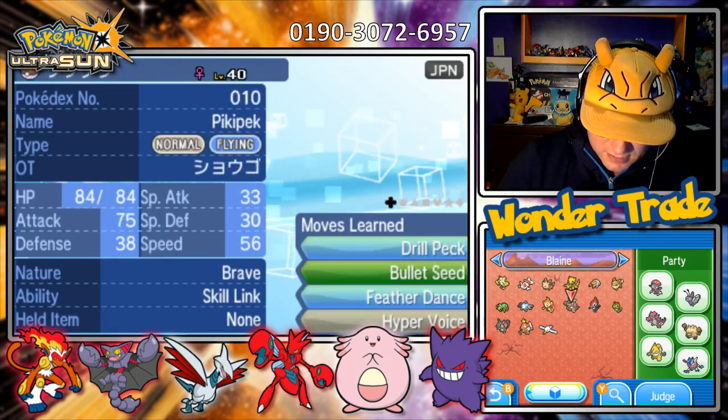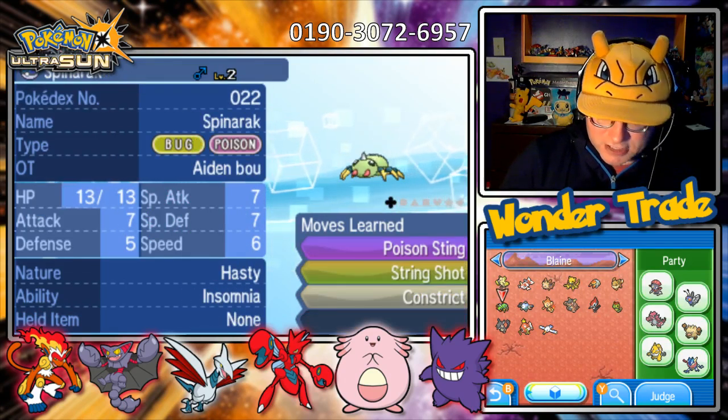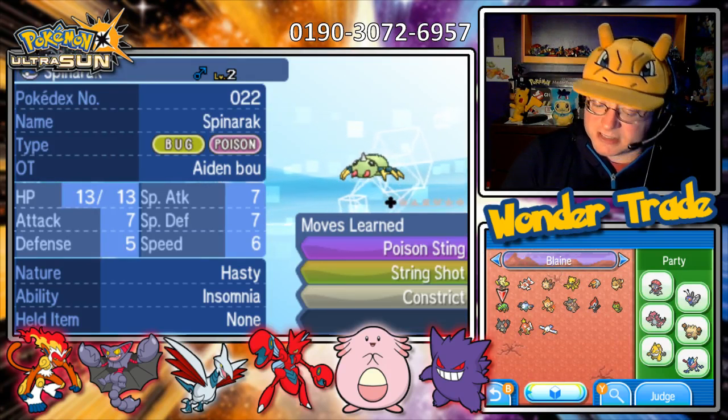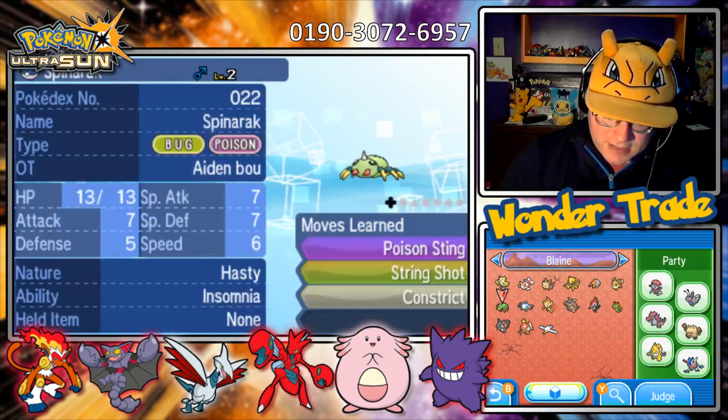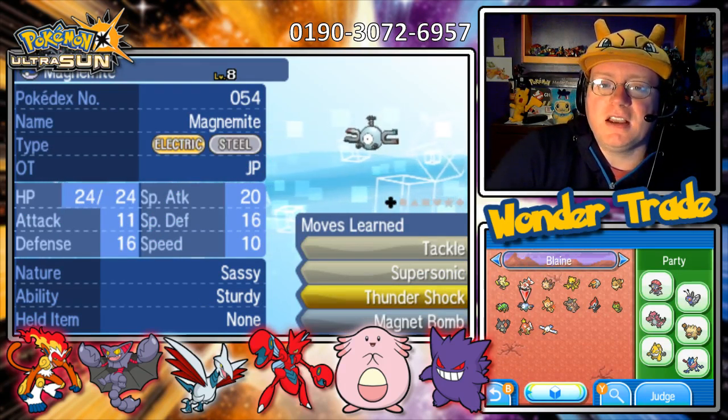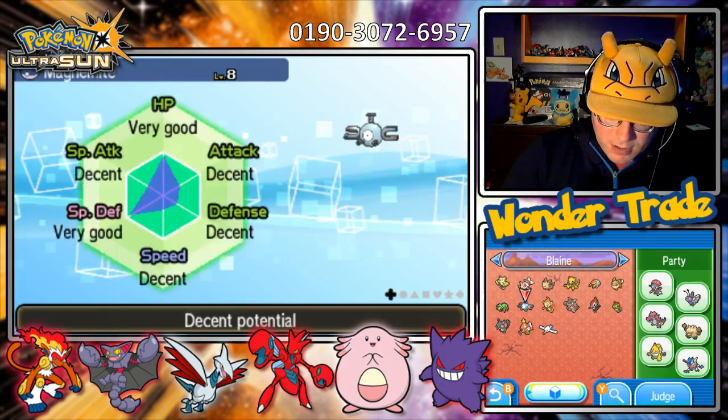And decent stuff. Next up, we have a Spinarak with a hasty nature at level 2. Insomnia ability with Poison Sting, String Shot, and Constrict. Magnemite here, level 8, sassy nature with Sturdy. We got Tackle, Supersonic, Thundershock, and Magnet Bomb.